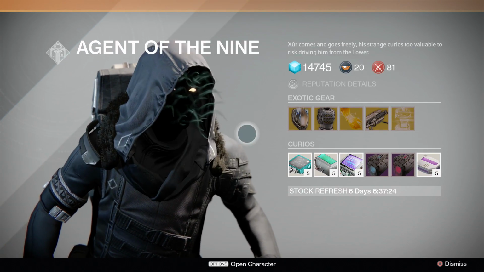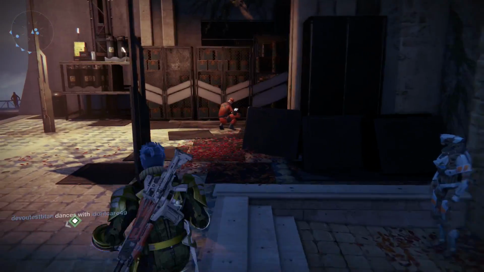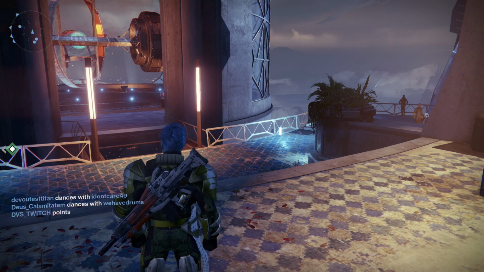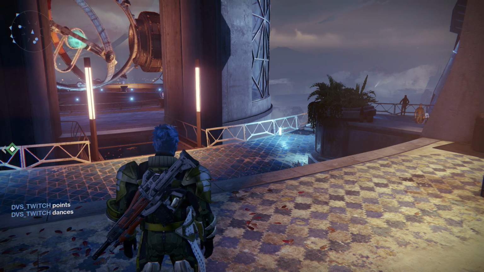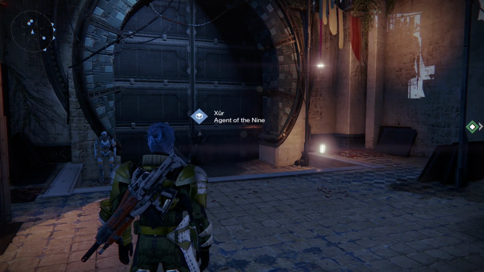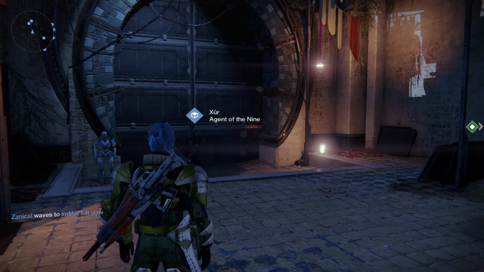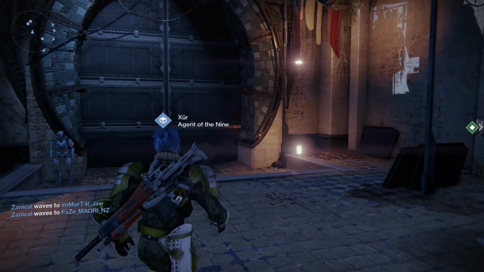Now, a good point to make about Xur is that he only comes Friday to Sunday, I think PST, Pacific Standard Time. So that means he arrives 9 a.m. on Friday PST and leaves 9 a.m. Sunday PST, which I'll leave a converter in the comments.